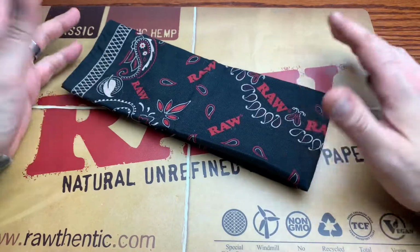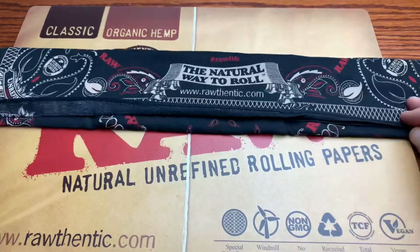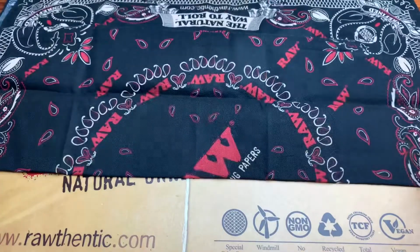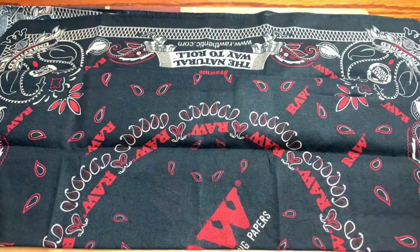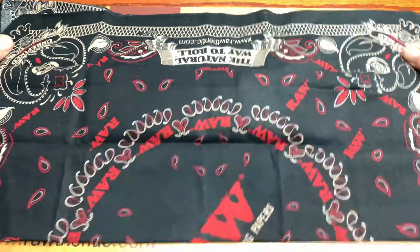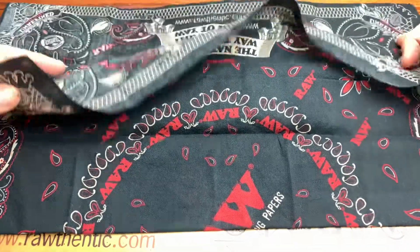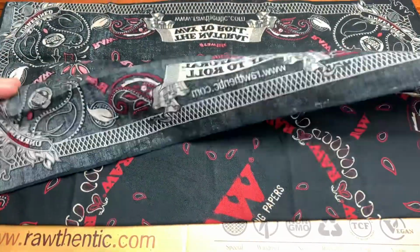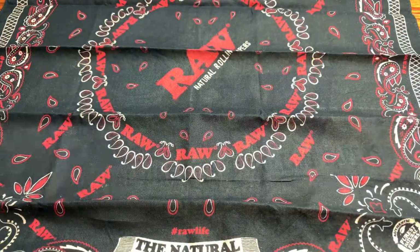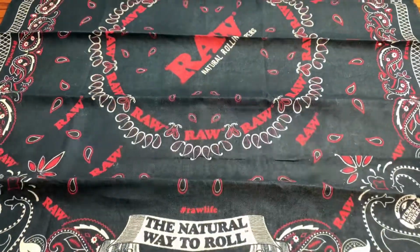So we got the Raw official bandana. This is their official branded bandana with their brandage all over the thing. We did some other non-smoking related but smoking product related reviews, like we did the Raw socks. Unless you're doing some kind of new age extraction I don't know about, those socks and this bandana could be used for... I'm pretty sure this is basically just a bandana. But we got the black background here, and it is symmetrical, which is super nice, like any bandana is. It's got their brandage all over this.